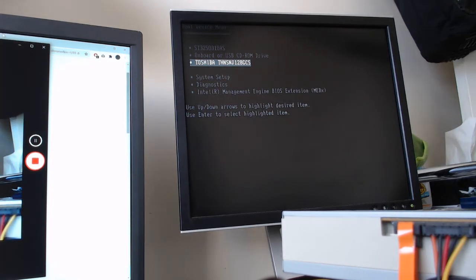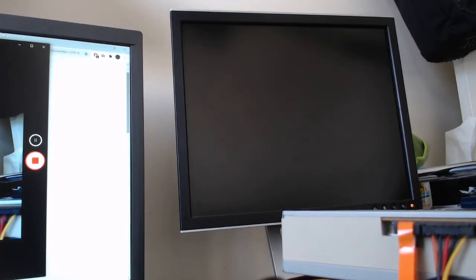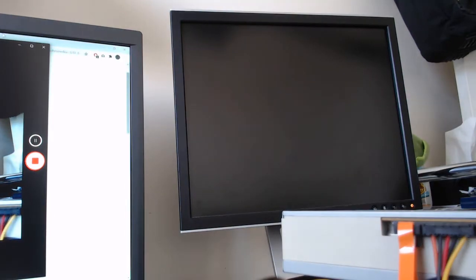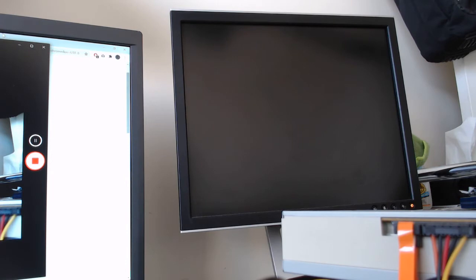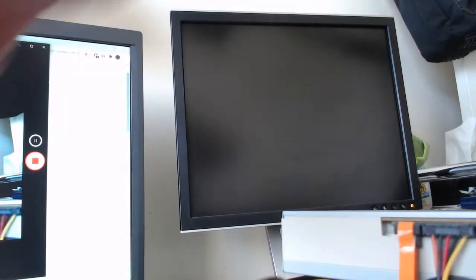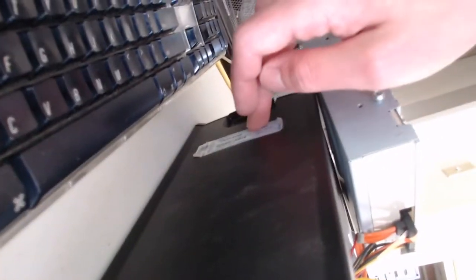I'm going to hold down the power button, shut this down, grab my USB stick with Windows 10, and we're going to get started. So this machine, this tower, I will partially show you very quickly. As you can see here, we have our Windows 7 product key, so we're all set up.